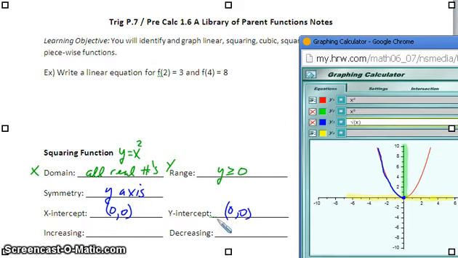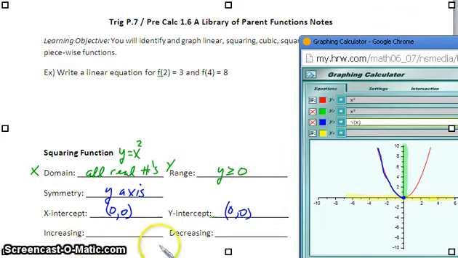And what we're going to eventually be doing, not in this section, but as we progress through this chapter, is we're going to be moving this point off of 0, 0 and adding more to this equation. And you're going to need to know, by adding things to the equation, what effect it will have on the graph. So right now what you need to understand is that the parent function of an x squared graph looks like this, and it's going to be a parabola.